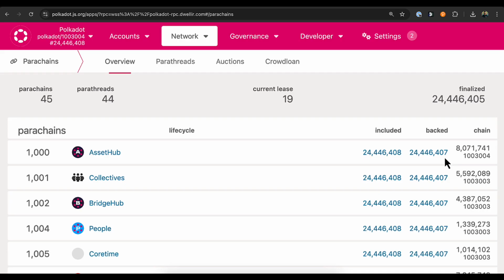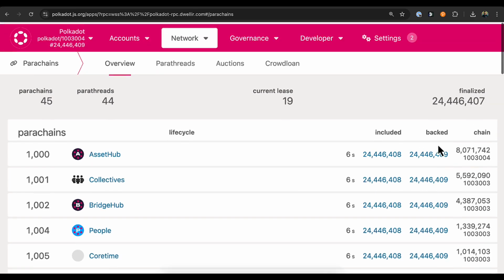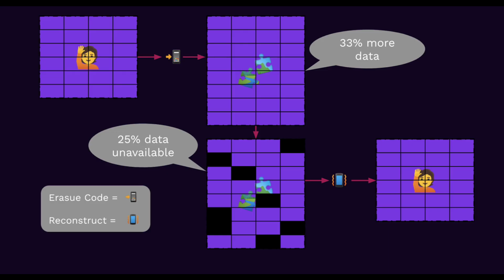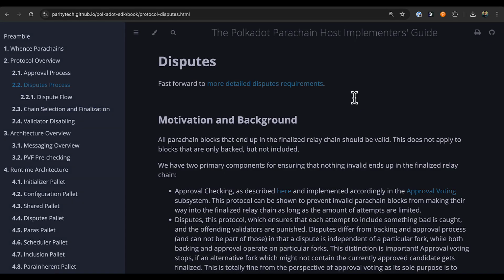The Polkadot validator processes the POV block from the parachain, and if everything goes well, the validator will back it, saying the parachain block is valid. Alright, now the Polkadot validator distributes the POV block of the parachain across the Polkadot network using the erasure coding that we learned earlier in the course. And that data is made available for around 24 hours. This POV block data may be requested by a broader set of validators in case of disputes.